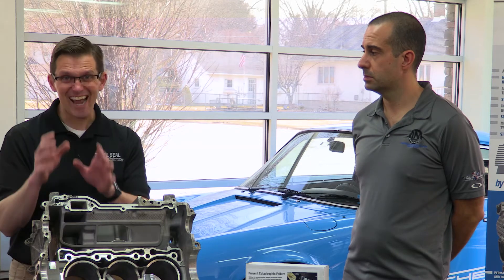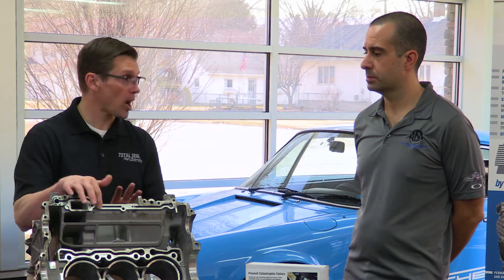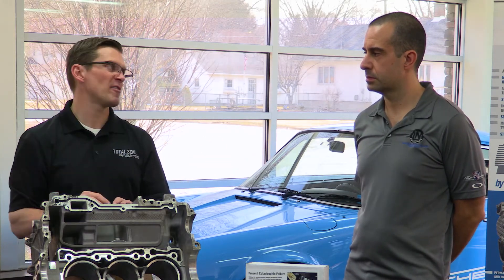Also, Speed Diagnostics uses the RDE — rotating disc electrode — method instead of ICP, so it has double the resolution, meaning you're seeing a lot more of what's in the oil that other labs are missing. Speed Diagnostics also offers fuel dilution analysis via gas chromatography, as opposed to looking at flashpoint and estimating fuel content. Knowing precisely how much fuel is in the oil is critical, and the gas chromatography method is the most accurate way of determining the amount of fuel dilution in the oil.